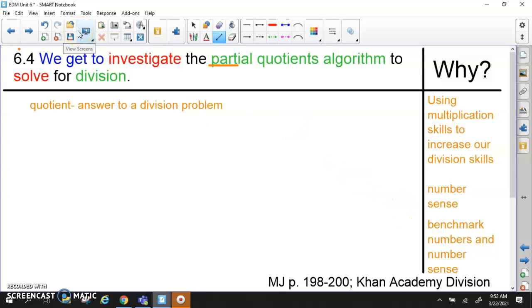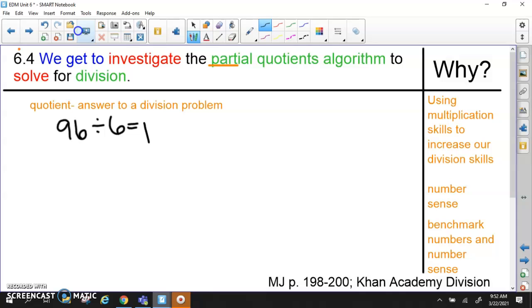Okay. I want to write down a couple of ideas real quick for you so you're very clear on this. There's several ways to write a division problem. Was it 96 divided by 6? We can write 96 divided by 6 equals P. Why don't you go ahead and write that for the number sentence with unknown right now, which is the second. Yep, in number 1. Go ahead and write that down. The number sentence with the unknown. Oh, okay. It's the second line. So we're already getting this filled in.